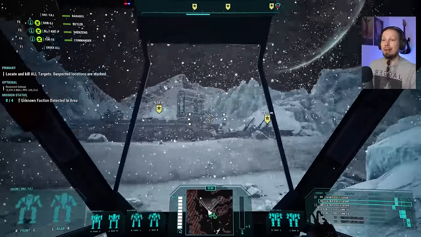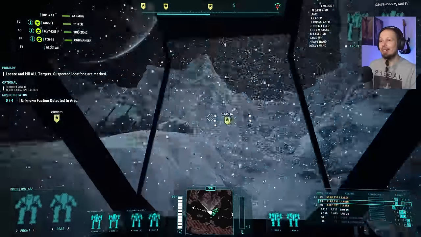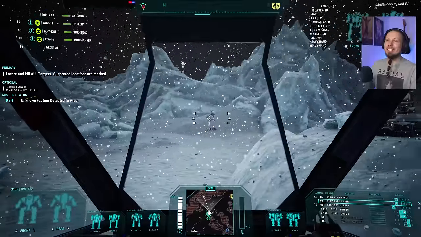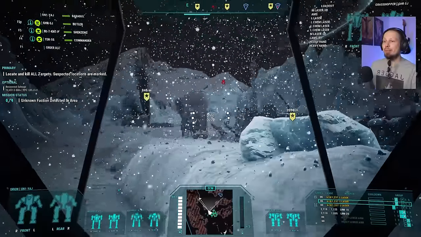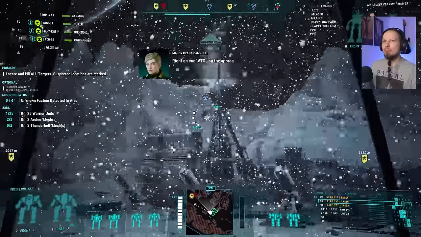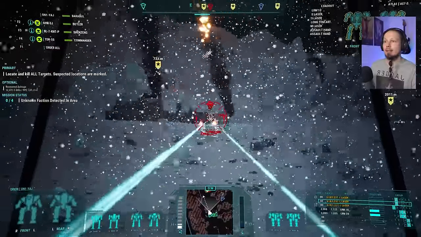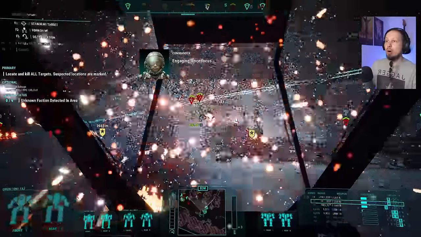That is artillery on the battlefield. I hate that. So much damage coming from it. Oh man, the snow is really hindering my sight, especially at long range. But I guess we have to put up with that. So they seem to be friendly. They are blue. Marauder Classic. That's an Atlas. They are not friendly. They are not friendly. Abort! Abort!